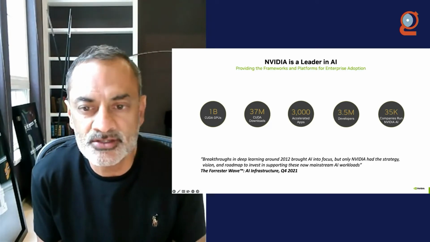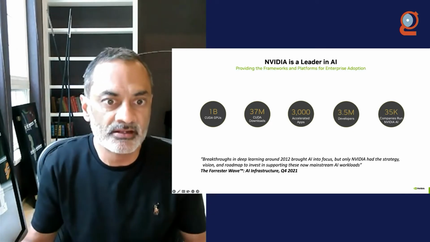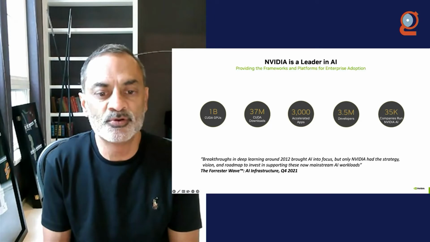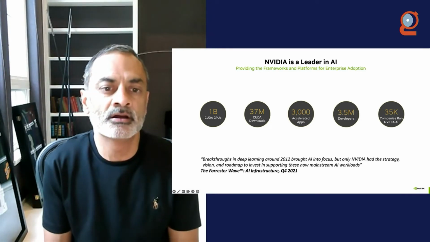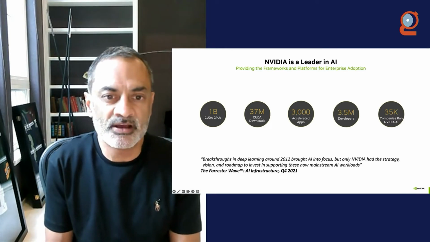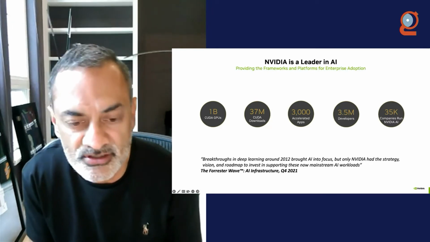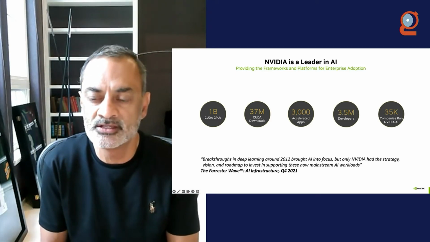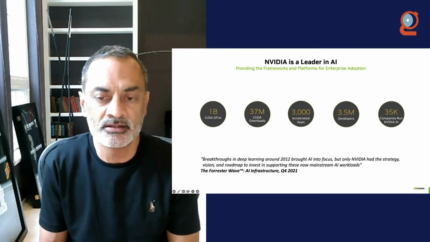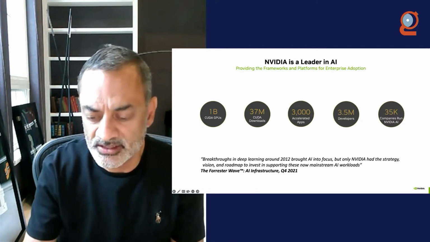And so since then, just some stats for you. We have more than 1 billion GPUs out in the field. We have our SDK called CUDA, which is our lower level interface for programming against a GPU. I'm sure many of you in the audience are familiar. We've had a lot of downloads, as you can see, thousands of applications developed. The thing that we're most proud of is we have 3.5 million developers registered who work with our stack in various different ways. And that's really the main thing, because that's how everybody in the community can benefit from the work we do. So I thought I'd put that slide up there just to give you an idea.